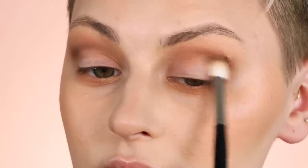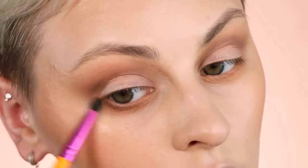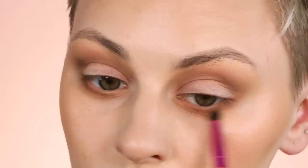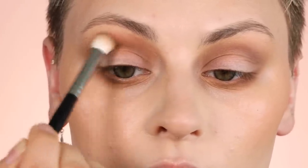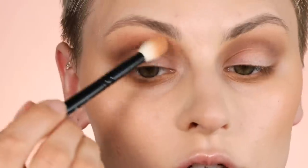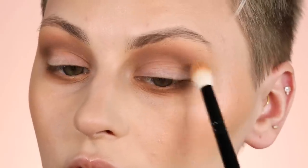It always gets a little smokier — I don't know how that happens, it never fails. I'm grabbing that small Morphe brush again with the same Enrich color and running it on the outer part of my lower lash line, taking it about halfway and connecting it up. What's nice is you can keep it like this or go in with smaller brushes and a darker brown like Nocturnal and keep building it up depending on how smoky you want it. I'm going to build up Enrich just a little more in the crease, then go back in with Nectar on the first brush and buff over the top to fade it out.